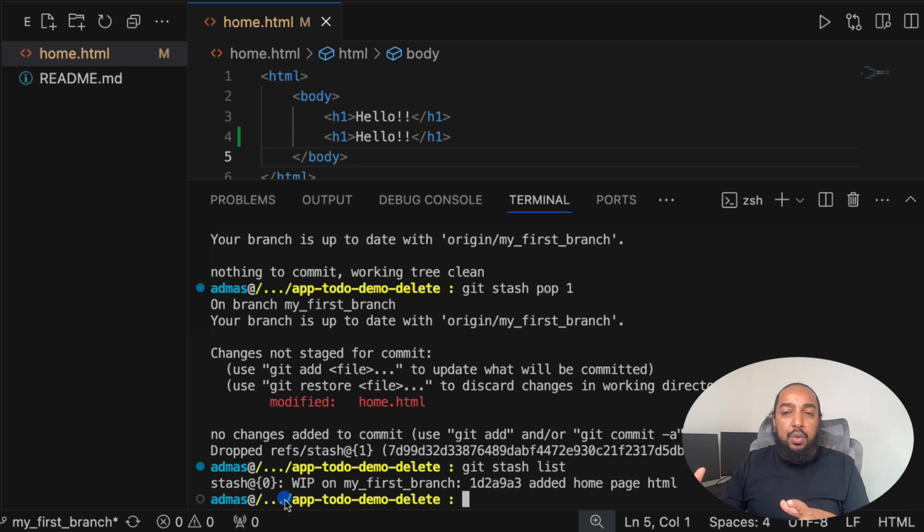So I don't want to get too much into git stash. There's a lot of different commands. In fact, when I look at my notes, there is git stash apply, pop. We saw that. Push. You can add a message. If we do git stash here, when you have too many of them, it's kind of hard to know which one is what. So you can add a message to it.